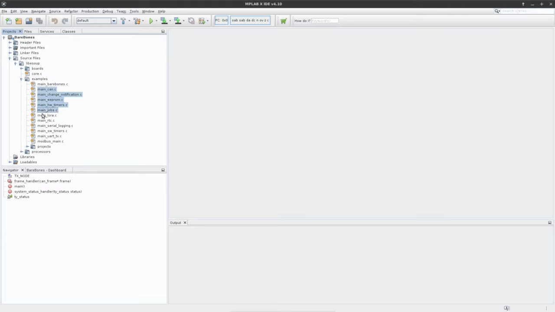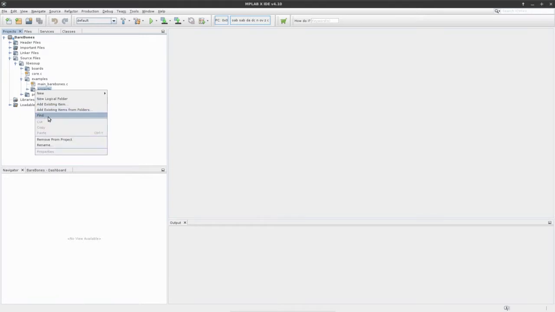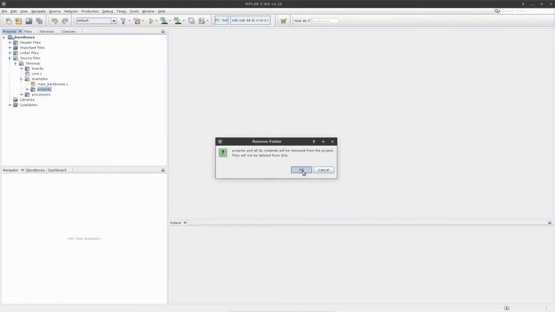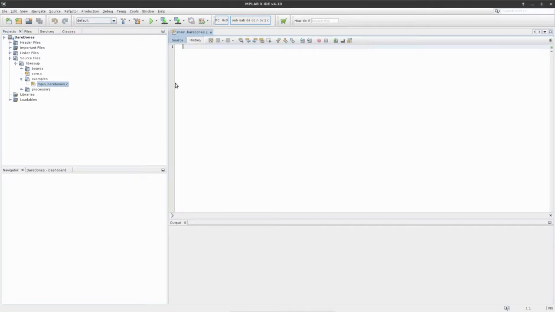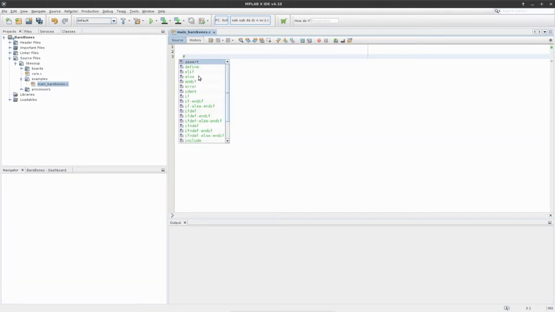The other mains will clash when we try and build, there'll be umpteen definitions, and we can remove the projects directory. Why is that offering to rename? So there we have our bare bones main. Now the one thing to use this library of code, the library of code expects there to be a file called libesoup_config.h.